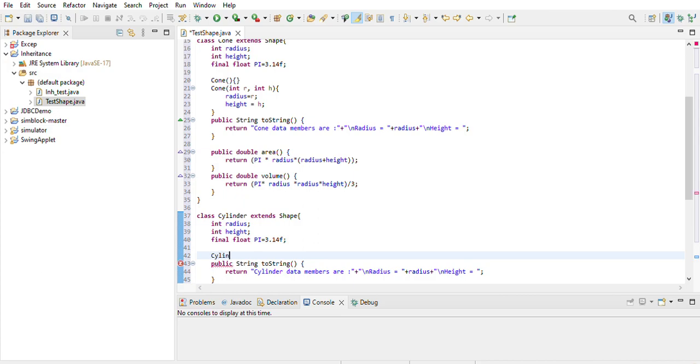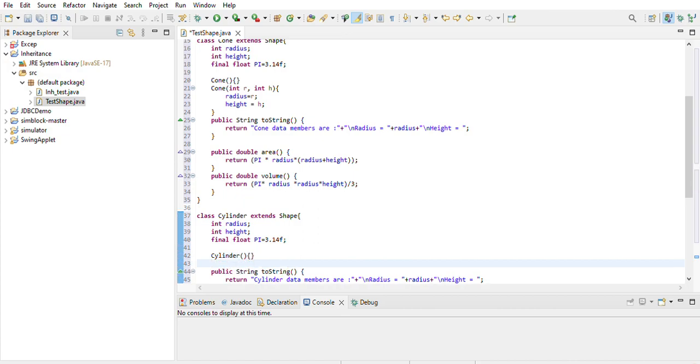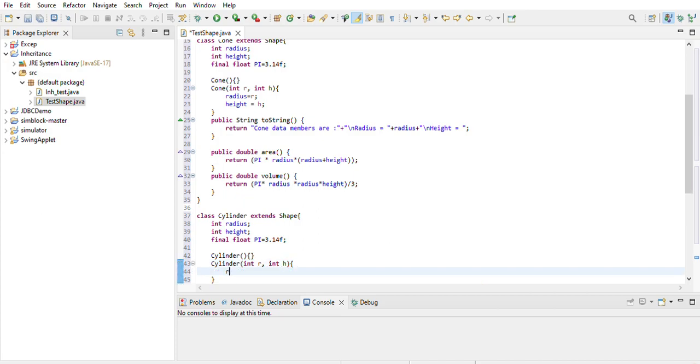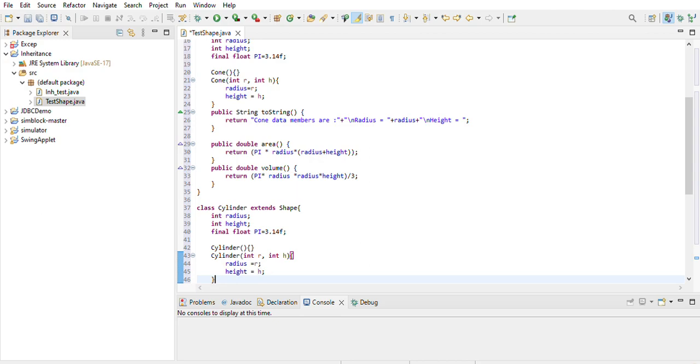Default constructor empty and parameterized constructor with integer r for radius and h for height. Initialize it to radius and height.